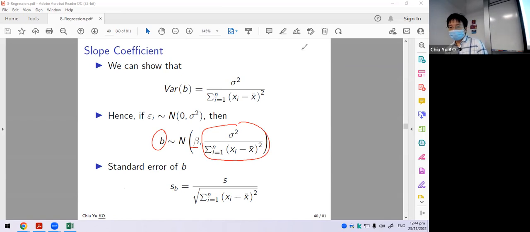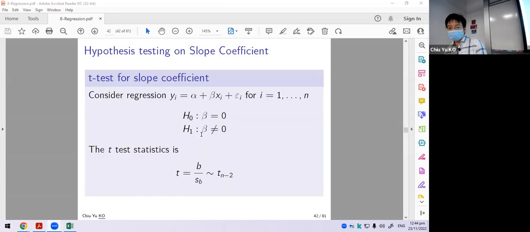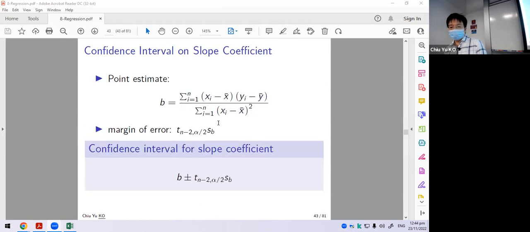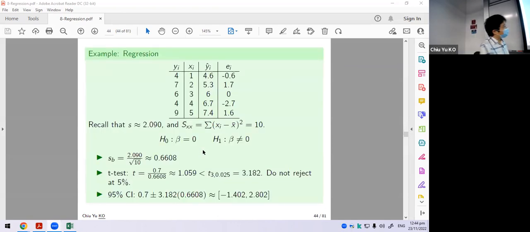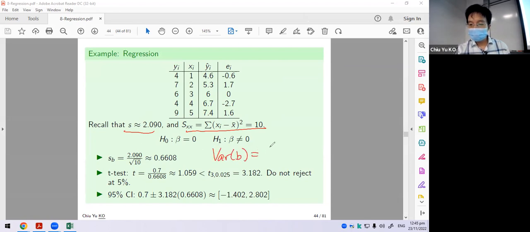So I don't think I need to really go into detail because it is the same thing here. Everything is the same, and we can just go to the example. I think it suffices because there's nothing new from what we have done. So every data is the same. The only thing here is this guy, because now the variance of B is just coming from sigma square over this guy. Much simpler. The only thing is you just replace sigma using S to estimate. So this S goes to here, okay?